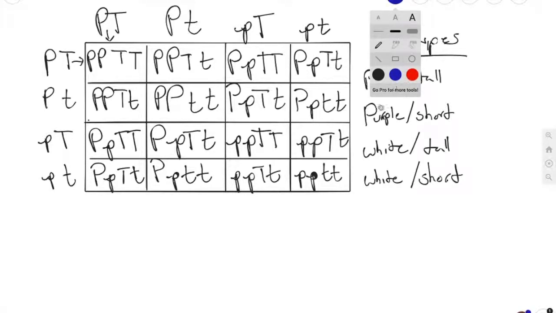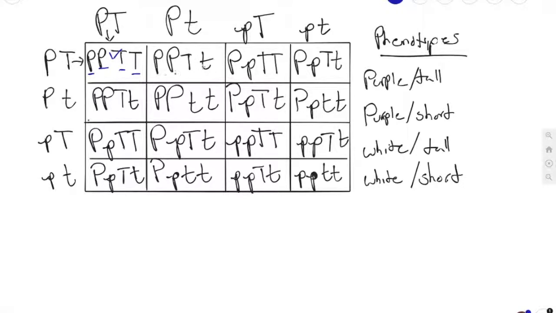So let's go through and count how many there are of each. And I'm going to use colors to try to keep track of this. The bigger the Punnett square gets, the more confusing it is. So let's count up all of the ones that are purple and tall. And I'm going to cross them out as we go, because once they belong to one of these groupings, they can't belong to any of the other ones. So in order to be purple, I just have to have at least one capital P. This one has 2. And I need to also have one capital T. So this one does. So this one is purple and tall.